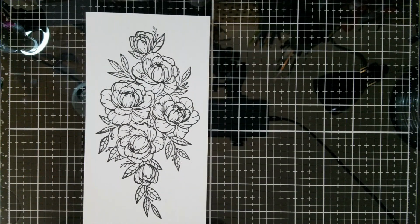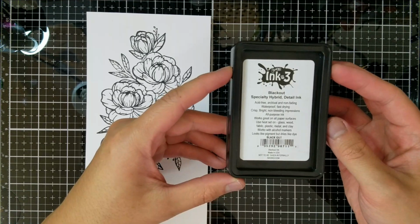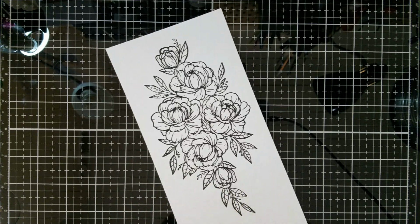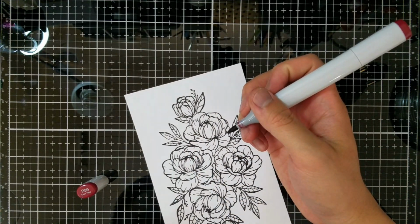The first thing I did was stamp a panel of Copic-friendly paper with Ink On 3 Blackout Detail Ink. This panel is 4¼ by 11, so just a regular paper cut hot dog style. Once this dye ink has settled, I'll begin coloring. I used a mix of Copic markers and Altenew Artist markers to color this image.